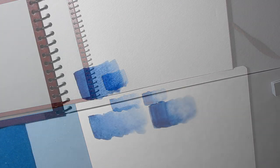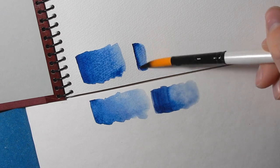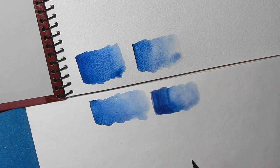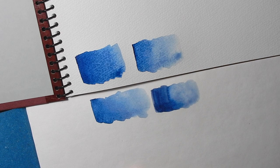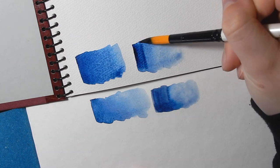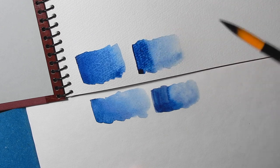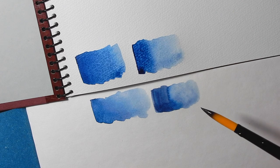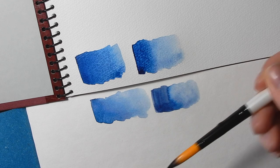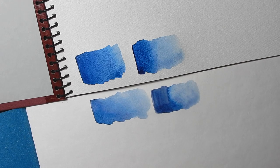Here, I'll zoom you in a bit. Yeah, so you can see the difference there in the texture and the way that the granulation is happening. So obviously it's hardly happening on the bottom because the paper is quite smooth, but up here, this texture is so nice. I'm really glad that I picked up this book. I haven't seen such a scaly texture in a sketchbook in a while. I find often that the texture is very mechanical. And this is a little bit mechanical, like you can see lines on it. But I don't know, man, that just looks super cool.